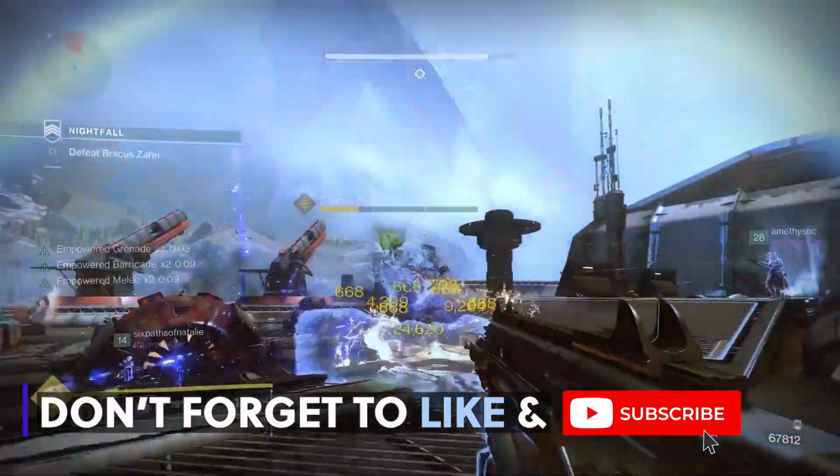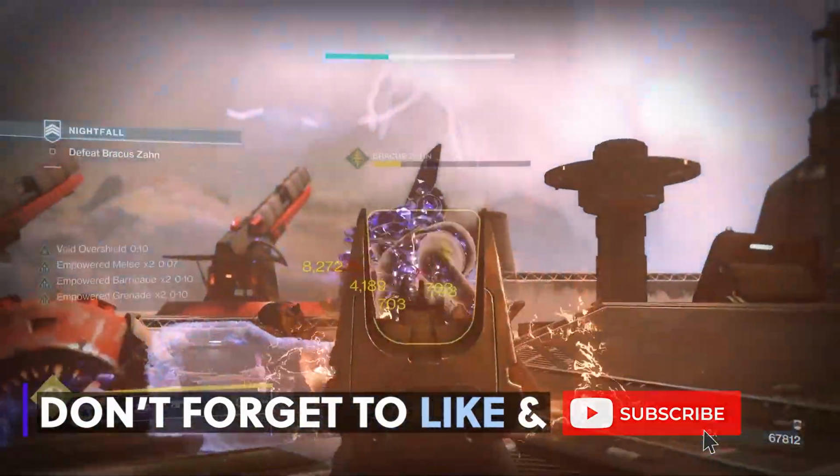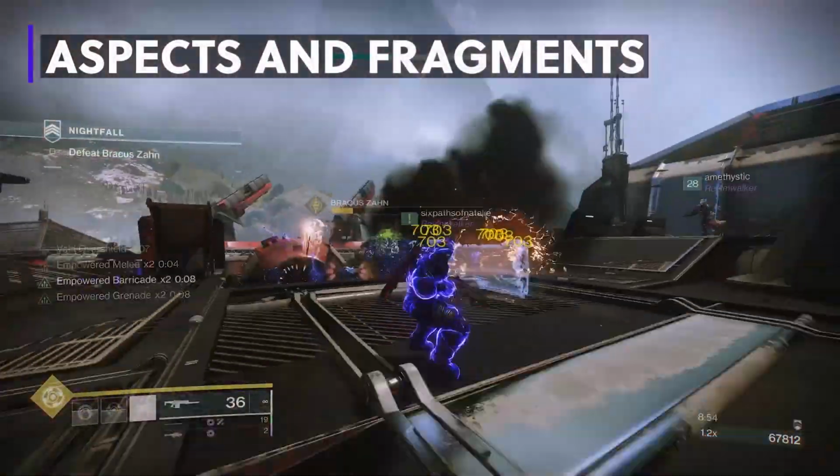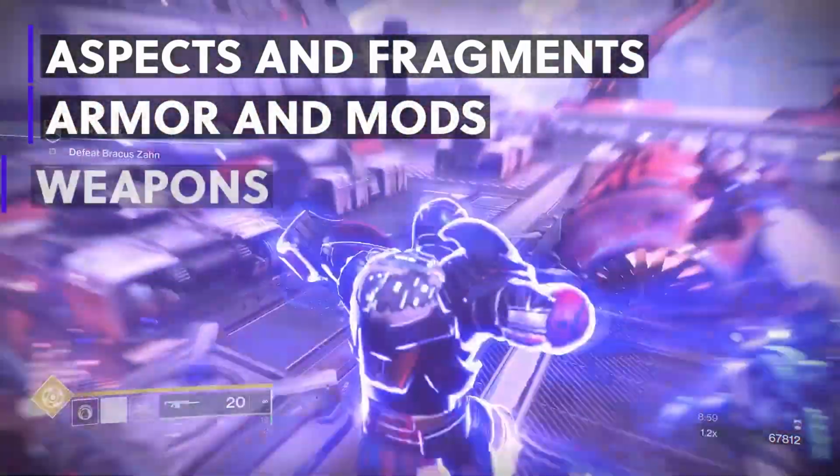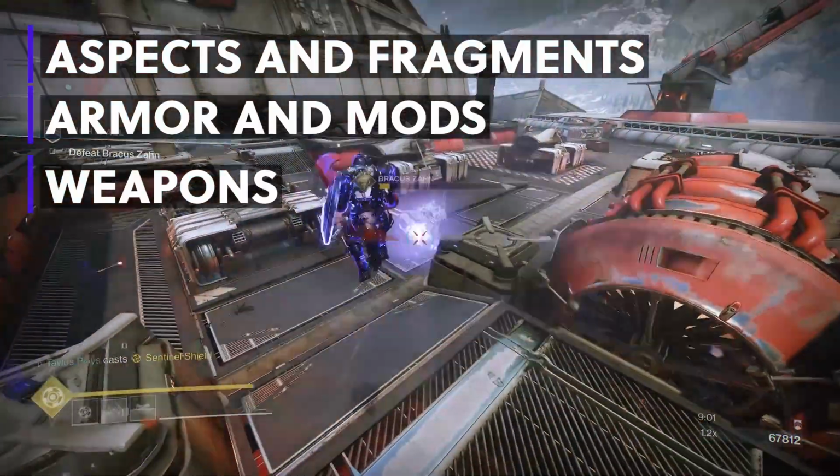First, we will go over Void 3.0 with its aspects and fragments, then we will go over the armor and armor mods, and we'll finish with the weapons to complement the build. And without further delay, let's jump into it.